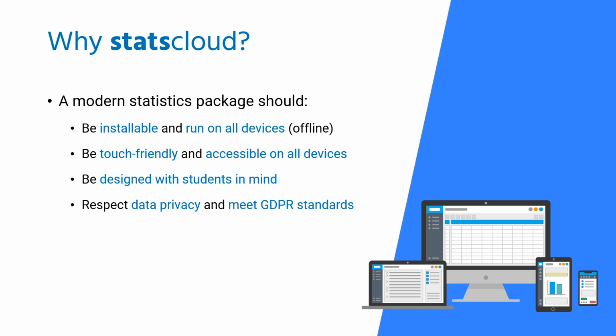Related to that, it should be touch-friendly and accessible on all devices. So we can't escape the fact that students like using touch devices, tablets and phones. And in my view, a statistics package should be designed for those devices, as well as it is for desktops. And it's not enough that it should just work on a phone or a tablet. It should be designed for it. It should have a responsive design, a bit like we can see here. So the interface changes according to the device you're using. So there's none of this awkward pinching into zoom and trying to tap on tiny buttons.